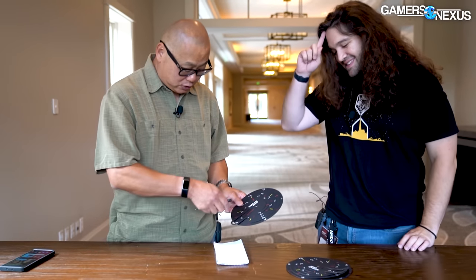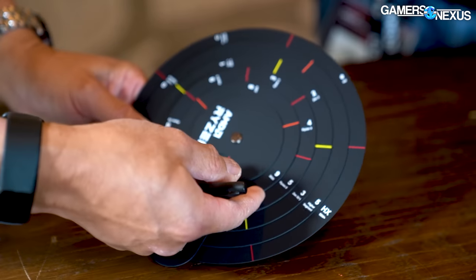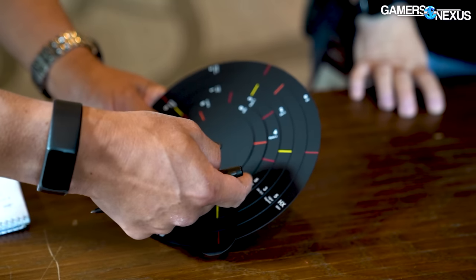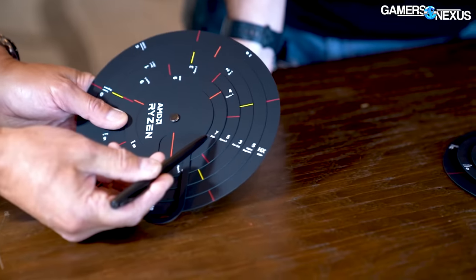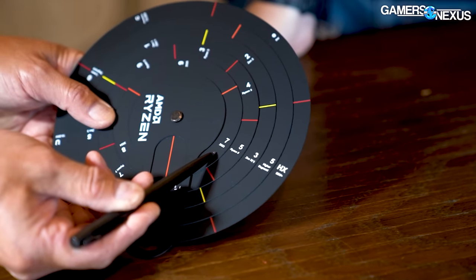Walking through the wheel: we start with the year. It starts in 2023, but when does 2023 start? It's not January 1st — I think the answer was it's when we launch a new CPU. So you have a year indicator, which is new nomenclature: 7 for 2023. Then after 7 comes 8, which is 2024.